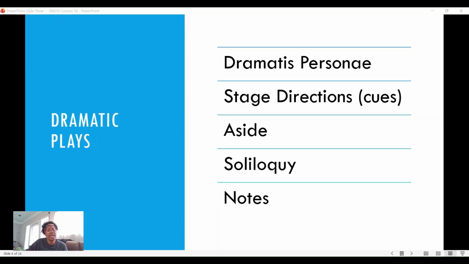Okay. And so stage directions is not difficult to understand what that means. Stage directions are any instructions that are provided by the author of the play that really direct the character's actions on the stage. Now, back when Shakespeare was writing, he really didn't have a lot of that. We learned that in the video about soliloquy with the gentleman at the Shakespeare Company. He was talking about Hamlet.